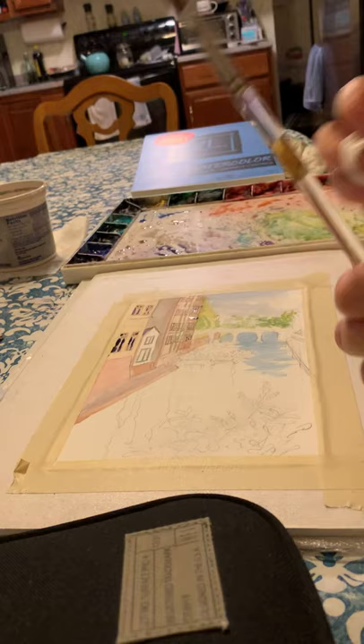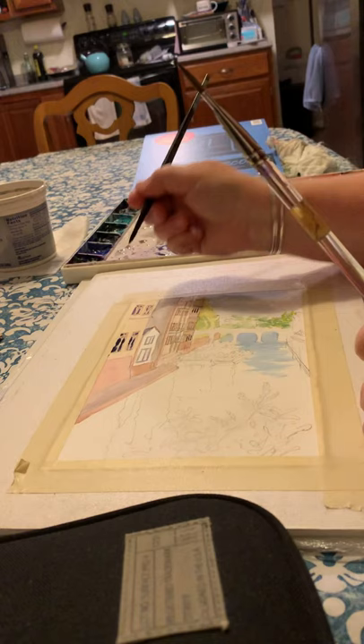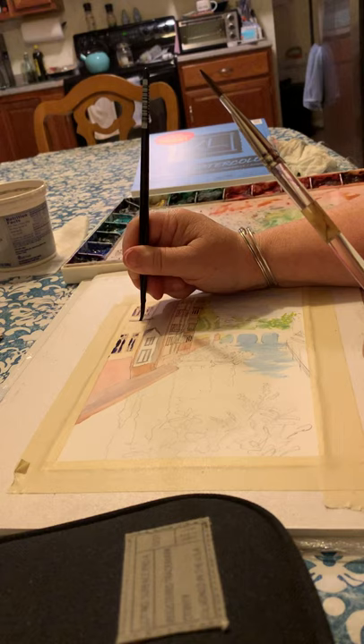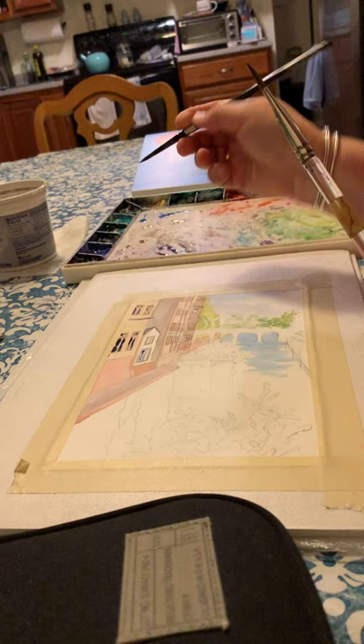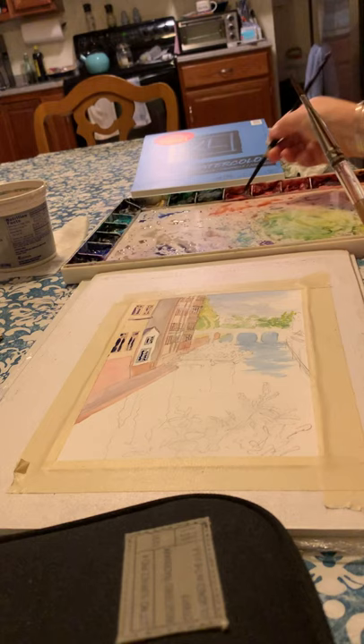I am going to come under here for the things that are sticking out. I kind of got ahead of myself there — just lift that right off. Oh, it's still wet. Leave it alone. There's a cast shadow right underneath this, and that's actually dry, so I can do that. But I'm going to try not to have every window be exactly the same because that's boring. There's no point in that, and there should be some variety in there.